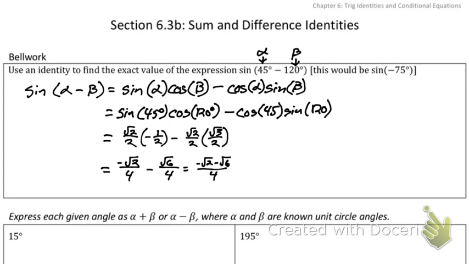Make sure you don't use negatives. The only time you'd use a negative is if this was in parentheses, like negative 45 minus something. Whatever numbers are there automatically go into this alpha and beta. The negative only affects what's between. That's why I strongly encourage, when you're doing these, always keep both those values positive. Don't ever put a negative 45 minus something. Keep those 45 and 120, and then you're fine. All right, questions on that?